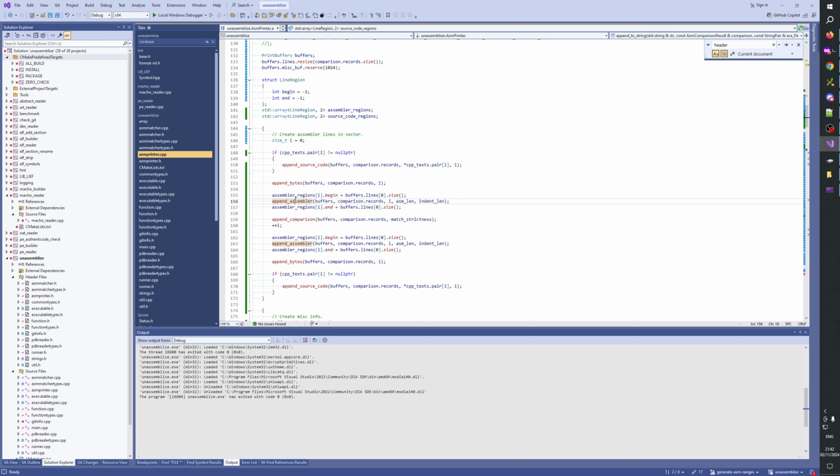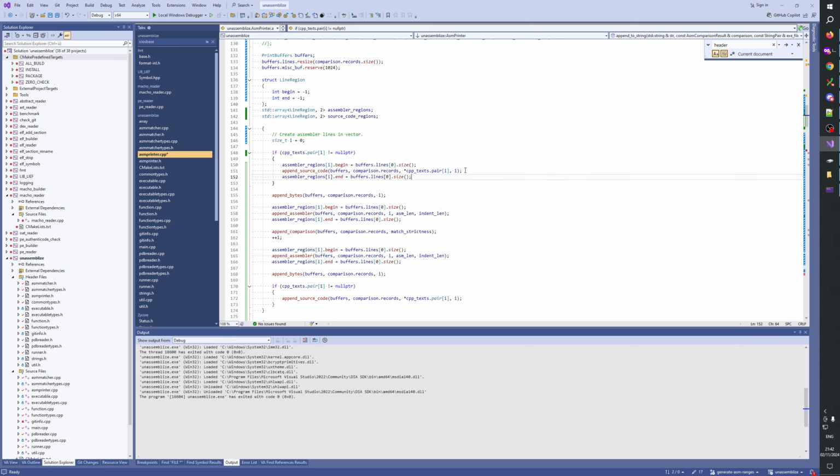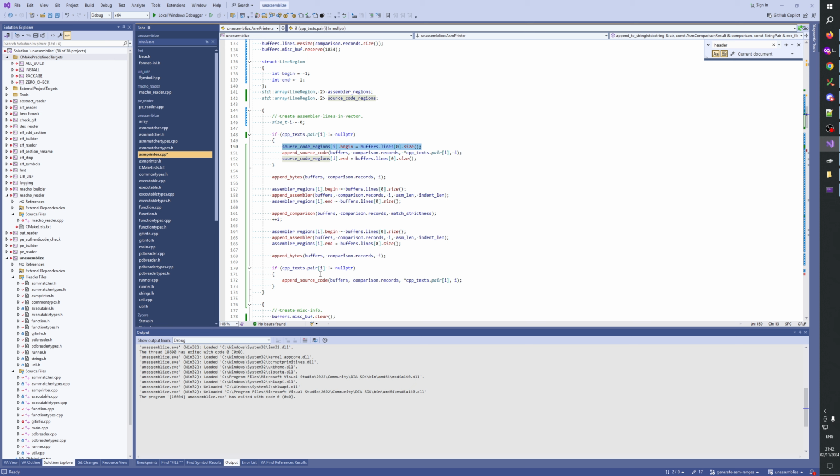So here, assembler region here. Source code regions here, here. Same here. There we go.